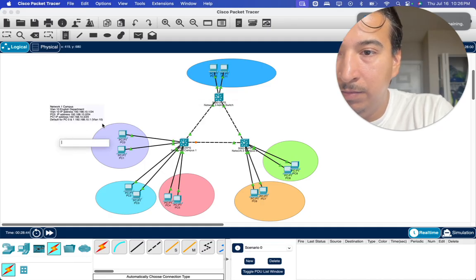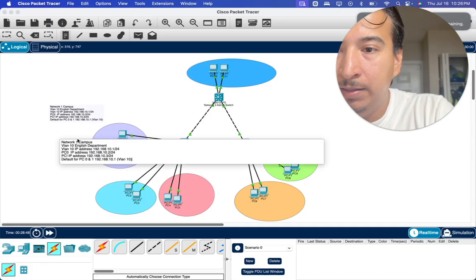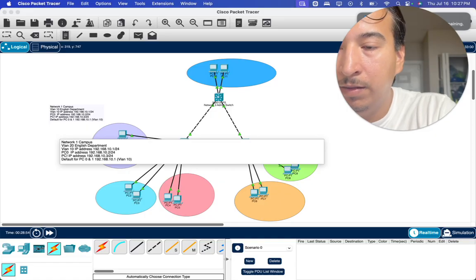So there's my copy, paste, and now we're going to do VLAN 20.